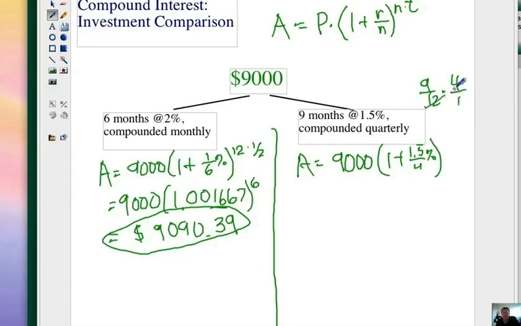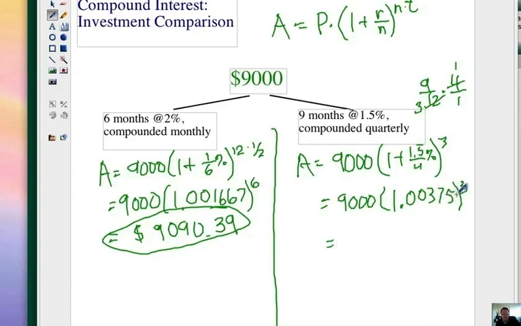We just kind of have to do a little calculation out to the side, do some canceling here. So it turns out to be 9 over 3, which is 3. So that's going to happen 3 times on the outside. All right, let's simplify this mess here. It's 9,000 times. So when you divide 1.5 by 4 and you move your decimal point over and add it to the 1, I'm not really writing out all the steps here, but you're going to get 1.00375 to the third power. Okay, so it gets a little bit messy here.